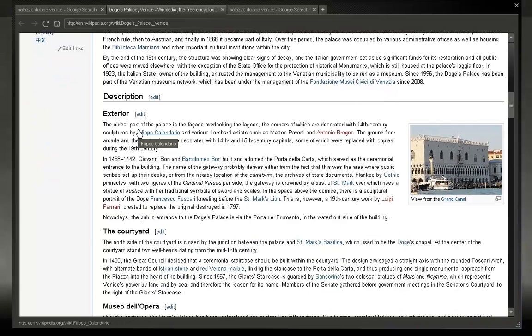The exterior, the oldest part of the palace is the facade overlooking the lagoon, the corners of which are decorated with 14th century sculptures by Filippo Calendario and various Lombard artists such as Matteo Reverti and Antonio Bregno. The ground floor arcade and the loggia above were decorated with 14th and 15th century capitals, some of which were replaced with copies during the 19th century.